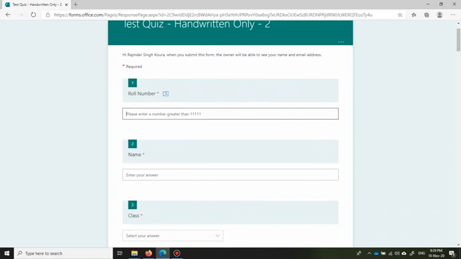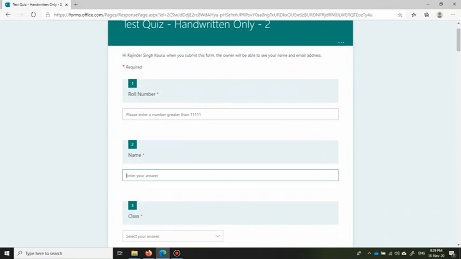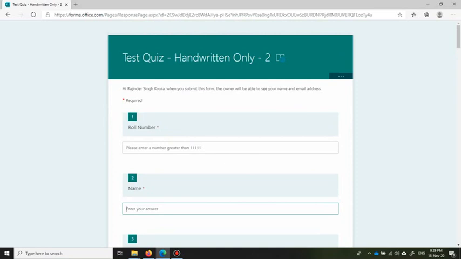You will be asked for a roll number, a name, a class, and so on and so forth. The only difference here is earlier you were not supposed to log in, now you are supposed to log in. I am logged in, my name is appearing here. Although I have logged in, I still need to tell the system who I am.